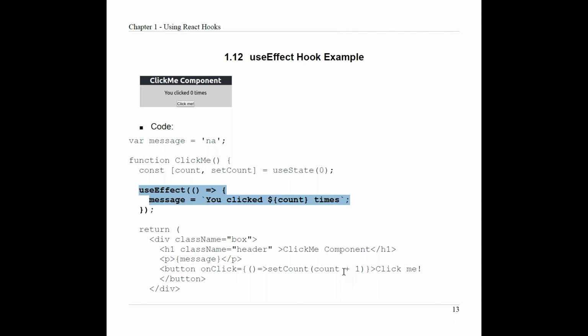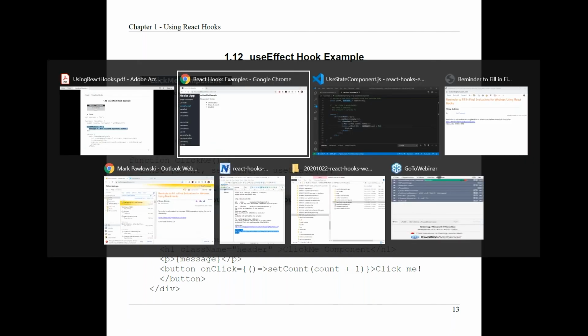So if you were to actually slow down the rendering, you would see that initially, after you click on the button, the component gets rendered with the same value it just had. Okay, but then right after that, this kicks in, and the message is changed, and it updates the message value on the screen. Usually that's happening too fast for you to see.